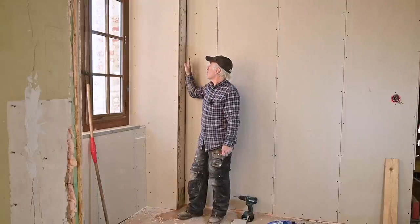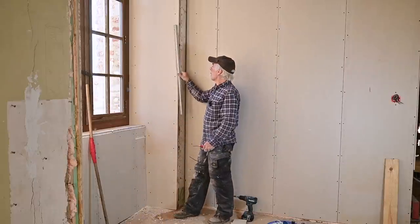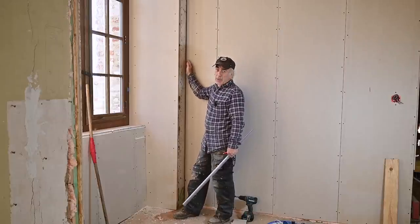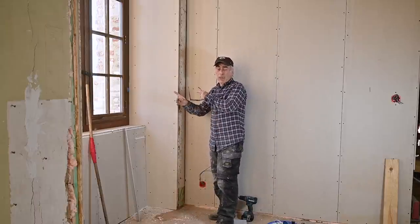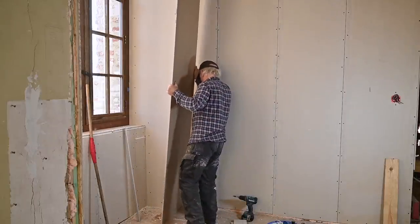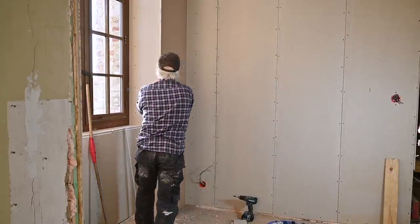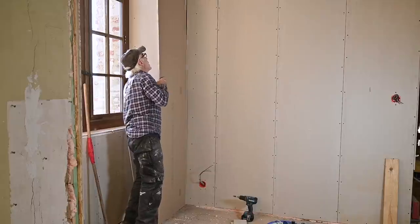Now I'm done with the sides of the window all around, so I need to do this side wall. It's a very small wall, but it's an outer corner, so again we need the enforcement strip on these edges. I need a slanted side, so I'll waste a bit of board here. At the inside we have an inner corner — I'll fill that with elastic joint compound. To cut this piece, I'm simply going to take the board, place it backwards along the wall, trace the profile, and cut along that line. Easy method — just align it nicely with the back wall.